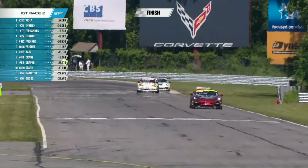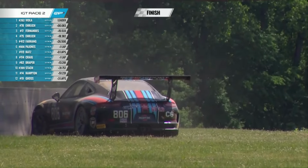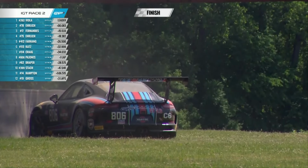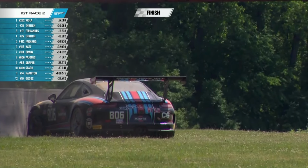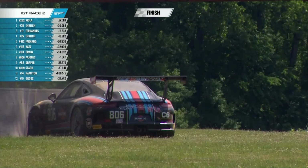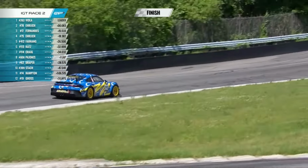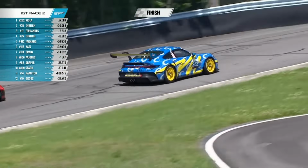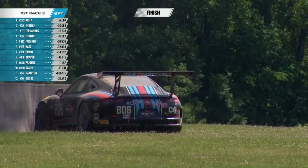So he's gone wide coming into 6, and then he's planted it in the wall on the 806. What a shame for Parjons, who was up in 3rd place at one point. Todd Parjons. I think he just got onto the grass and couldn't get it back. I think he made a mistake. Yep. Ran out of talent mid-corner, as they say about me when I go to a race school.